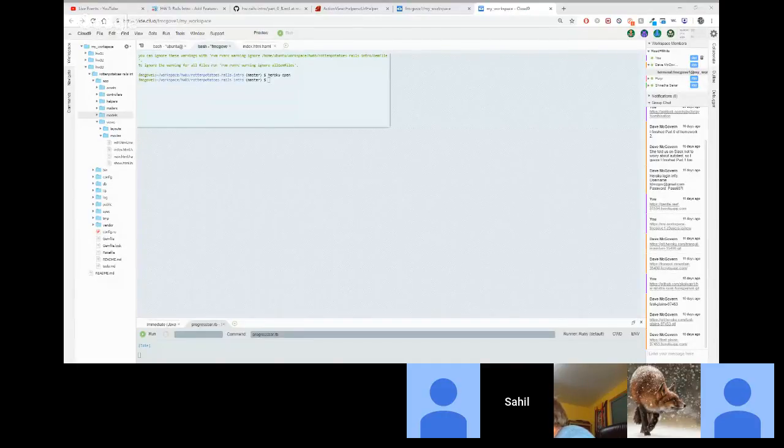When you ask for that, bundle tries to accommodate it, and when you look at the Gemfile.lock, you can see exactly what it provided. That makes sense.